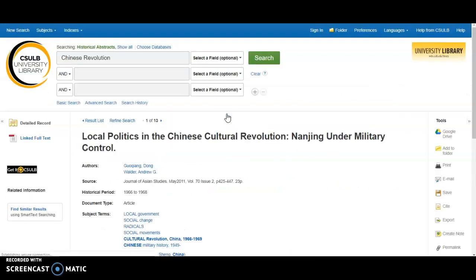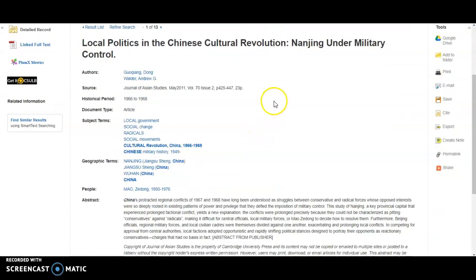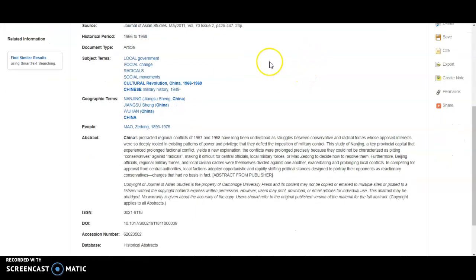After you click on it, you're going to come to a second page. And this page is going to include the authors, the source, which is super important to see, where it came from, what it's talking about, and so forth. But the most important part is going to be down here, which is the abstract. And the abstract is basically a brief description of the article. So if I want to read through that real quick, I can find out what exactly the article is going to be about.